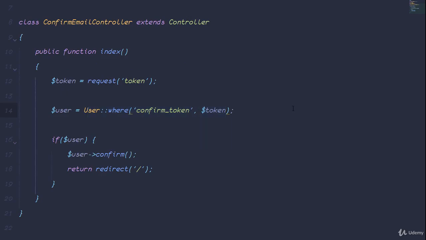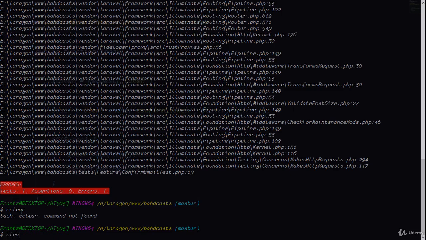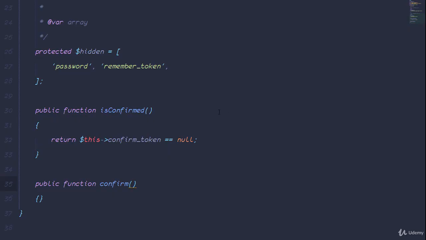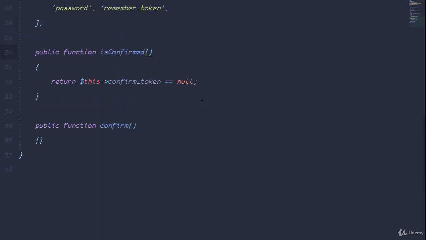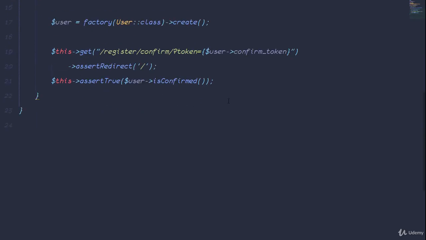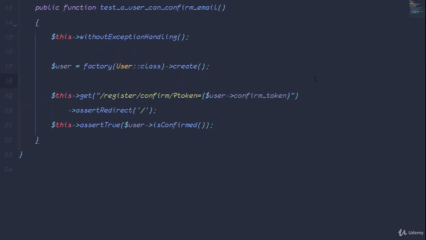So let's just get the first user, which is the result from the query, run the test, and we have green. That's so unexpected. Let's debug and see what we have. So first of all, in our confirm email, we are sorting a redirect. Let's dump the user right here to see what we get.